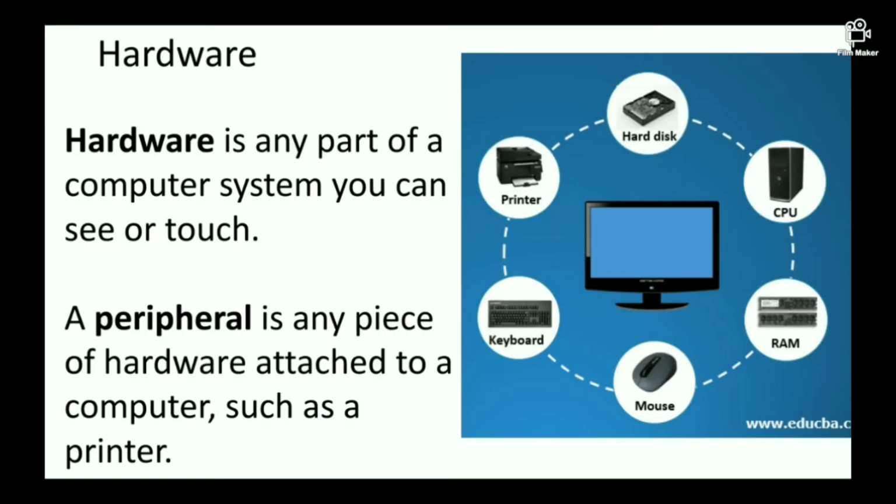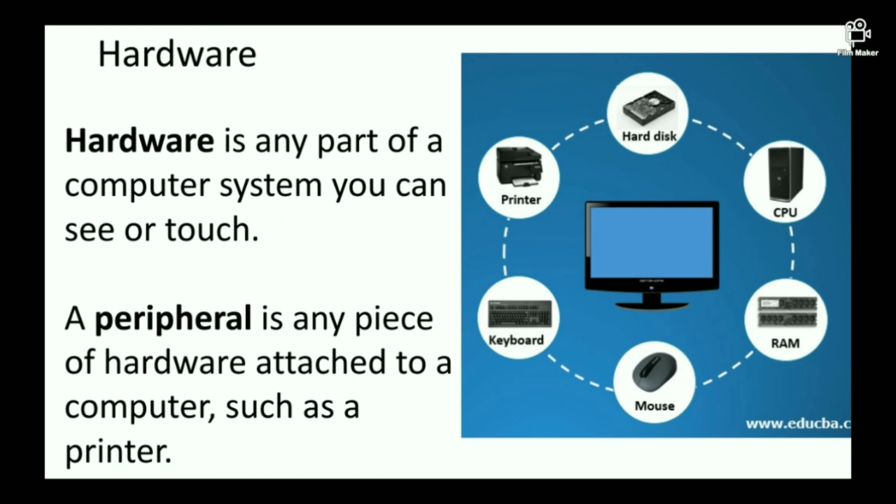Before we begin, remember that a computer system consists of two major elements, hardware and software. In today's lesson, you will learn how to identify the basic outer hardware components of a computer. Now, computer hardware is a collection of all the parts that you can physically see and touch. Some hardware components are easy to recognize, such as the computer case, the keyboard, or the monitor.